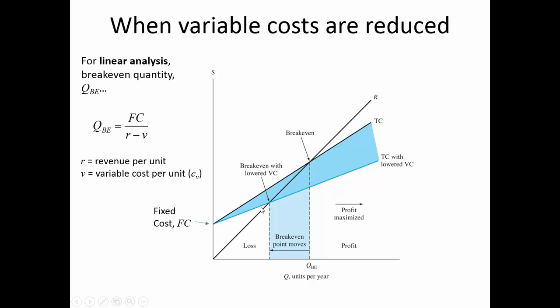What this illustration is showing is, what if your variable costs go down? So this lower blue line is basically, what if you got a discount from a supplier? Maybe some of your labor costs decreased, or your variable cost for materials goes down. So now if you have a lower cost curve, what that does is it shifts the breakeven point to the left. The intersection point between your cost and your revenue is at a lower production quantity than it was before. And so the text provides this formula for calculating the breakeven point when you have a linear relationship between demand and revenue. And it has to do with the fixed cost, the revenue per unit, and the variable cost per unit.